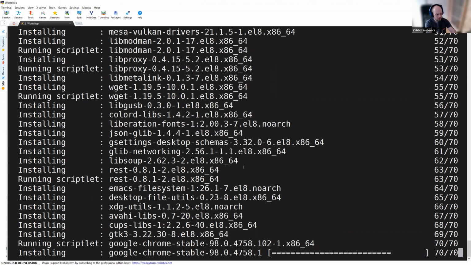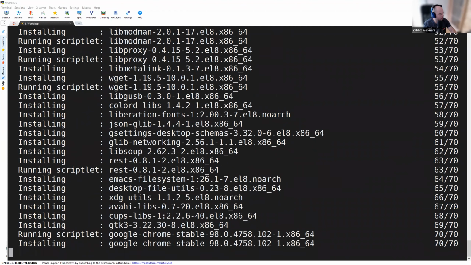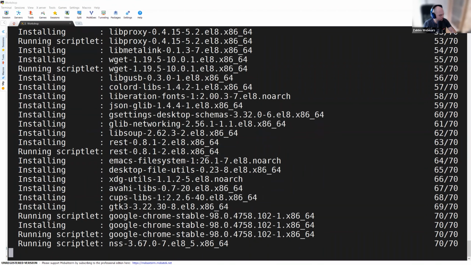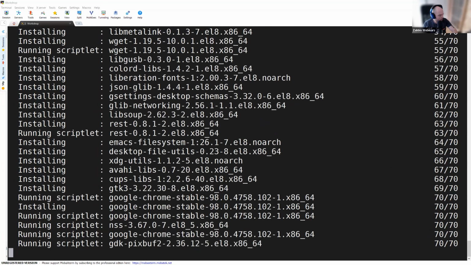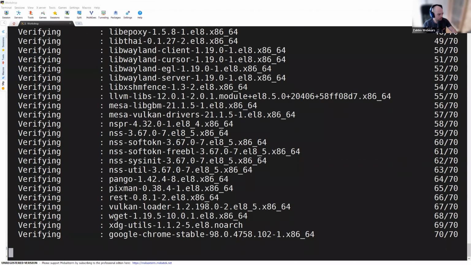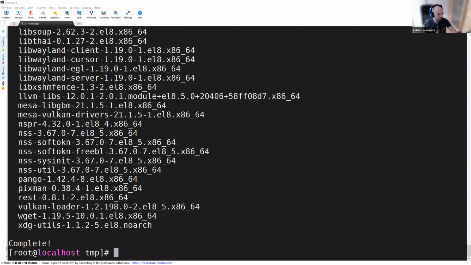Would you please post the command here? Yes, sure. This will be for the RPM package, but I'll post it in the chat. There you go. So this is with curl, the RPM package, and you can do something similar. I don't have the deb commands on me right now, but if you just need to download, it's the same command. You just need to replace the RPM link with the deb package, and that's it.